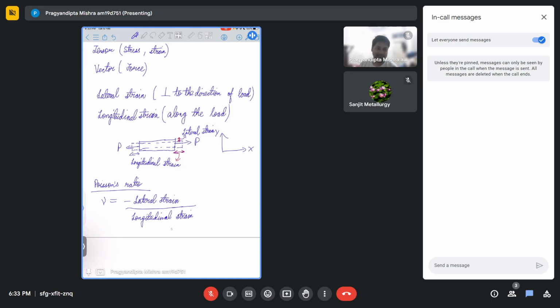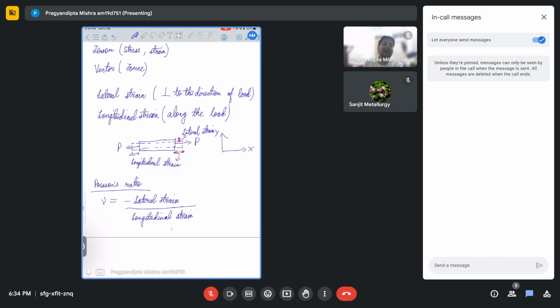Now, understand that any material will have an intrinsic property known as Poisson's ratio. Why? Because whenever we pull a material or push the material together, whether we apply tensile or compressive load, it just does not expand or contract in that one direction. What happens is, because of the expansion or contraction happening along one direction, the other directions will start contracting or expanding accordingly. So, for instance, if it is expanding along the x direction, you will see some sort of contraction along the other directions.